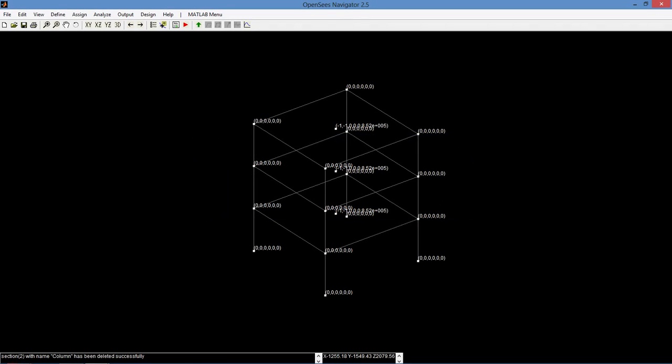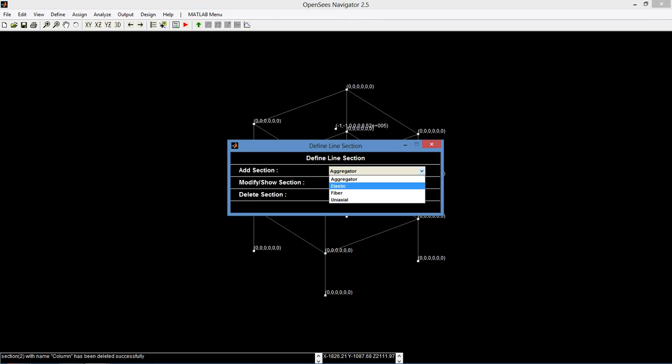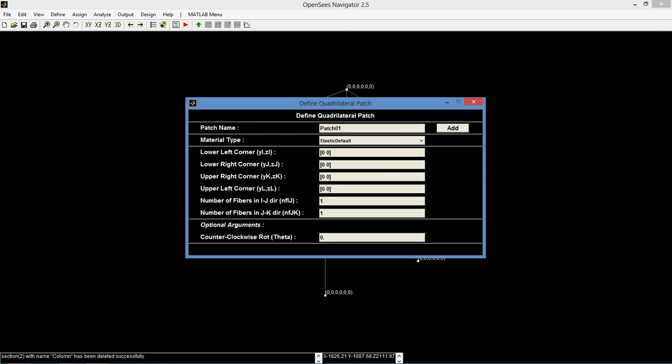Okay, now we're going to create line sections. We're going to add a fiber section named column. We're going to add a new patch, and we call it top cover concrete. And the material type is cover concrete.